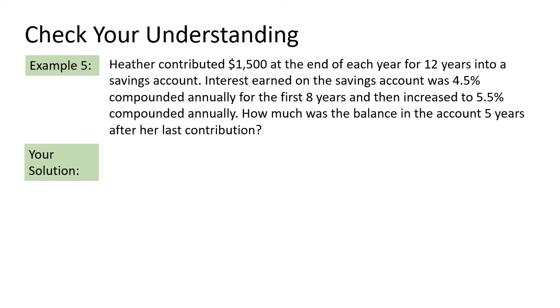So a couple things we notice here. Regular payments at the end of each year. Okay, that makes it an ordinary annuity. And you'll notice that interest in both cases was compounded annually, and her payments were also annual. So that means it's an ordinary simple annuity. Okay? A trick in this question that we didn't have in the last question was that her interest rate actually changed. It was still compounded annually, and interest rates do change, especially over this many years.